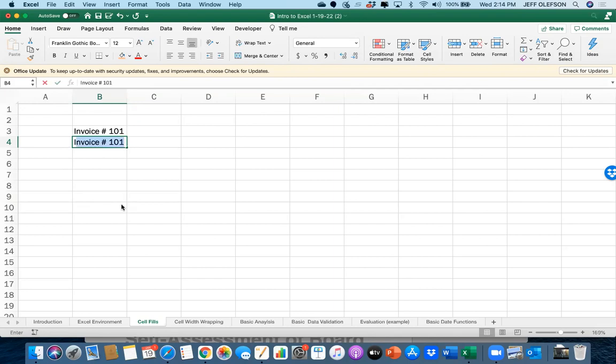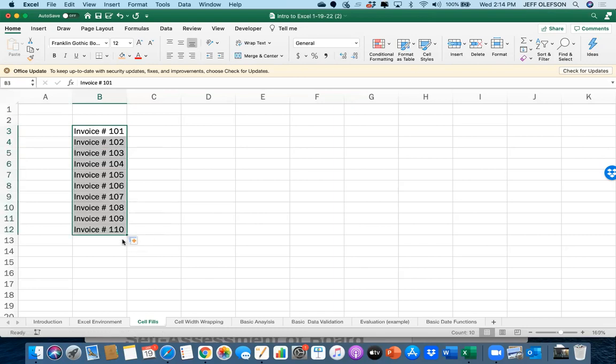So as soon as I type invoice, it puts in the same thing again. In this particular case, it's not what I want. I need at least two numbers so it knows what I have in mind. And once again, I'm going to highlight them, and it's going to give me a series.